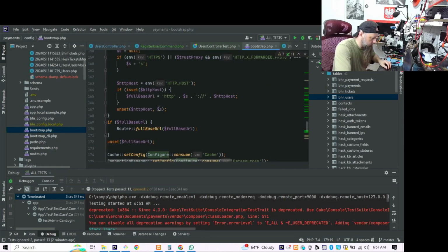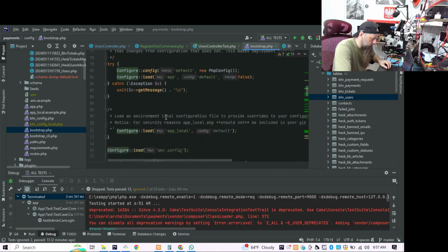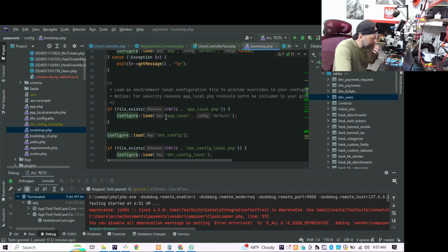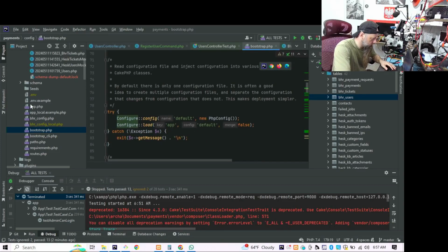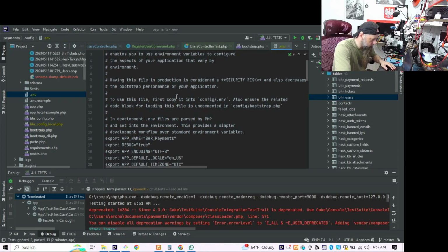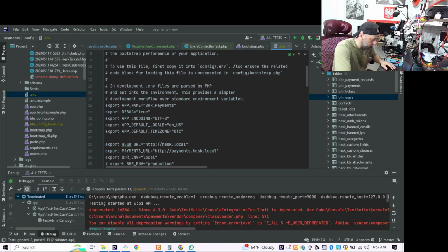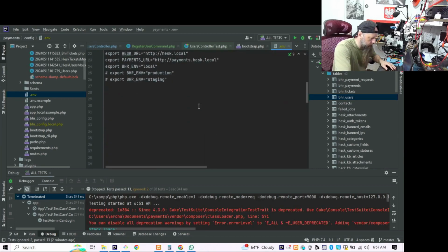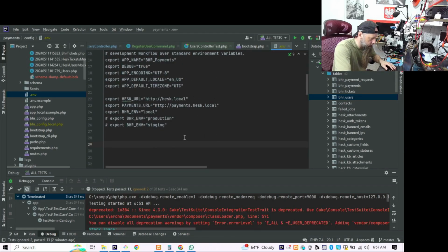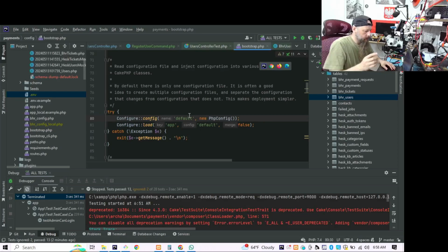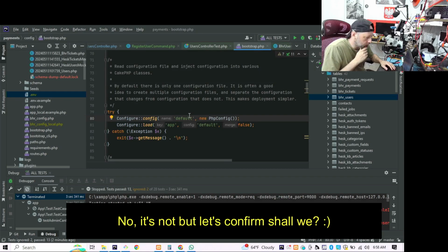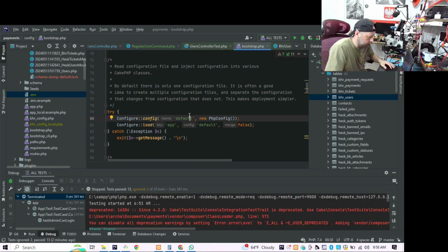Where are we getting our security salt from? Did I use the env file? I think I did. I think I did the salt in the env file, and it's probably at the bottom of the file, because that's where I keep the secret things. But that's where the salt is. So for some reason, when I run the command, my security salt is different. Thus, the hash is different.